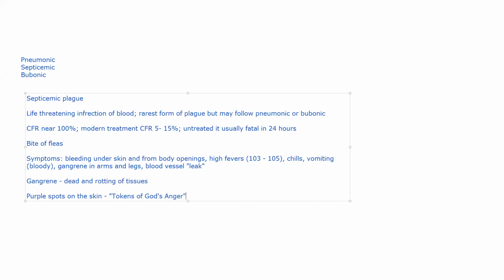Was that what leprosy was, or is that a different thing? That's a different thing. Strangely enough, leprosy is not nearly as dangerous as the plague. It's an interesting disease, but it doesn't have a high mortality rate, despite how people were afraid of it. Leprosy, that's a skin related thing, right? Kind of like smallpox, but not really. I think it looks different than smallpox, but it is a skin infection. Yes.